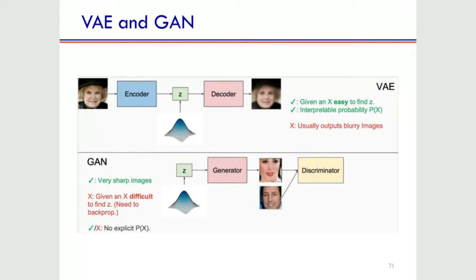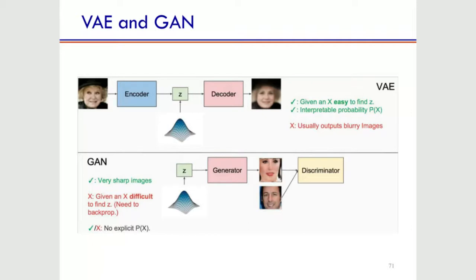If you look at a VAE, it is going from an image to a latent space. Here we are making a strong assumption about the distribution of the latent variable being Gaussian, to get these two parameters. And then we are trying to reconstruct, of course, but once we train it, we can also sample a Gaussian from here, pass it forward, and we get a new image. That's the idea. And the interesting thing for VAEs is that given an image X, you can find what the latent embedding is, because there is the encoder part. Given an image, it will tell you what the mean and the variance of the Z random variable should be.